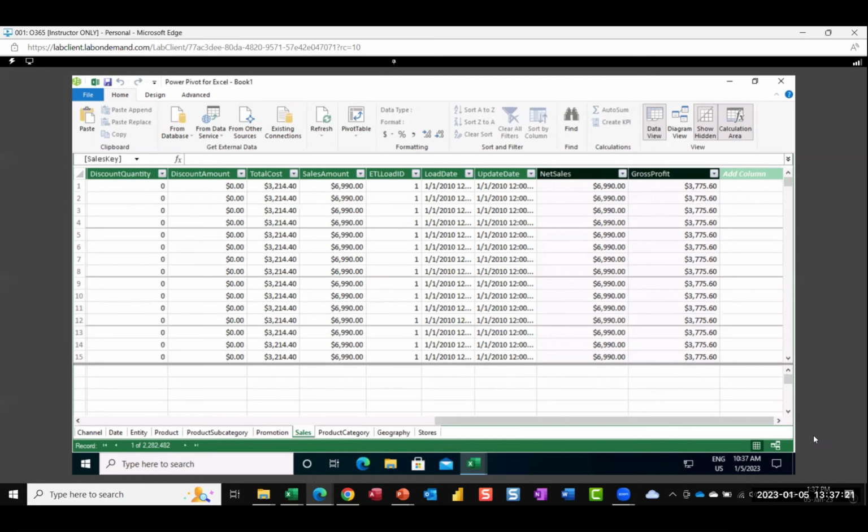Okay, another question. What's the sum of the net sales amount? What's the total net sales for the entire company? Very easy. I just need to add up all the numbers in the net sales column. And the result will be one single number. Maybe it's 7 or 8 digits, but it's one single number. And this is what we call a calculated field. A calculated field returns one single number.